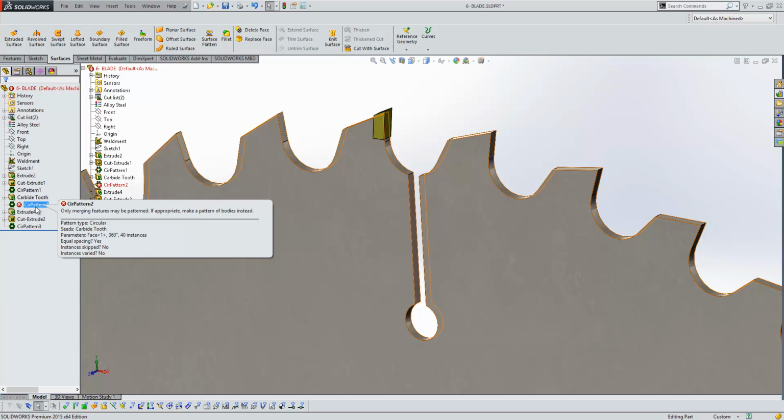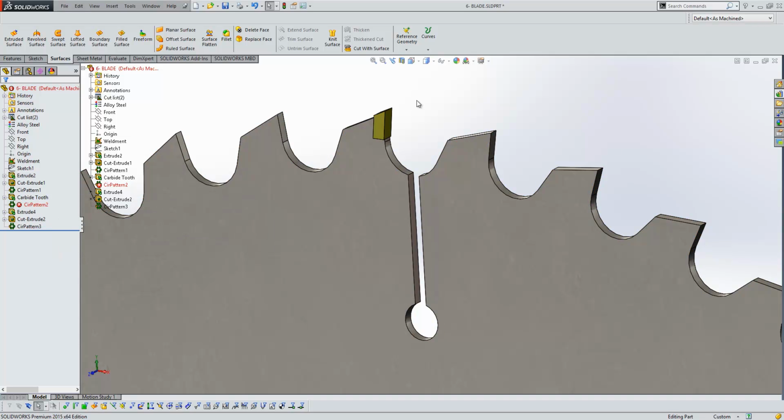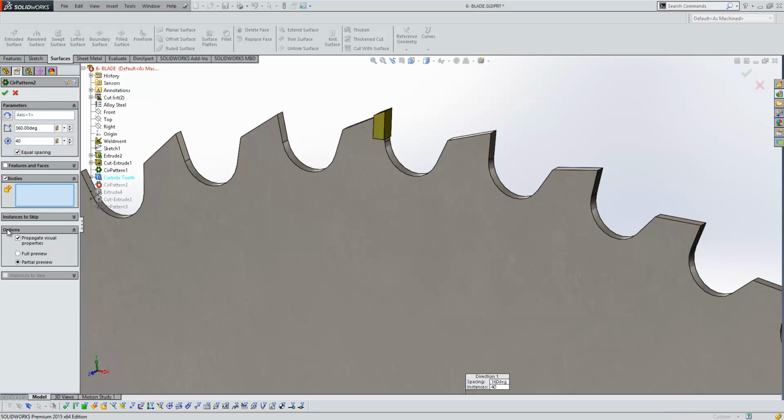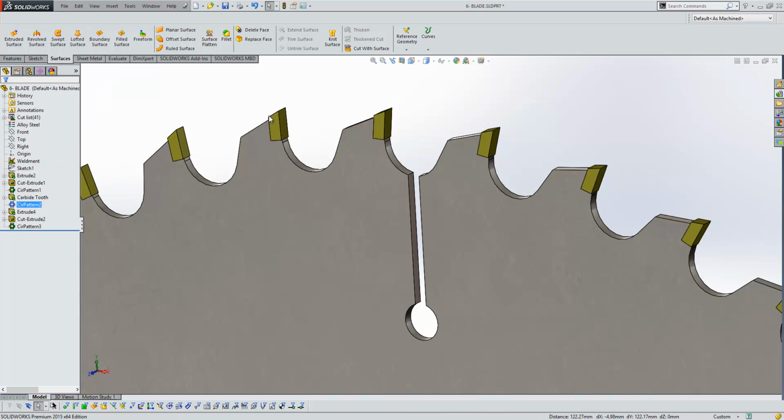Now what we find is that the pattern will fail because we originally created the pattern and chose a feature to create it with, and we've now changed the scope of that to be a body. In previous releases of SolidWorks there wasn't much that we could do about that. We'd have to delete the pattern and recreate it. But in 2015 we can go into the pattern feature and change the scope of what's included within the pattern. So here I can clear the feature that I was patterning and choose to pattern a body instead. All the same numerical values are still retained within that tool, so I can just click OK, and we've now got an accurate cutting list with those bodies listed for us. So more of a limitation that's been addressed, but it's a nice functionality improvement in the software anyway.